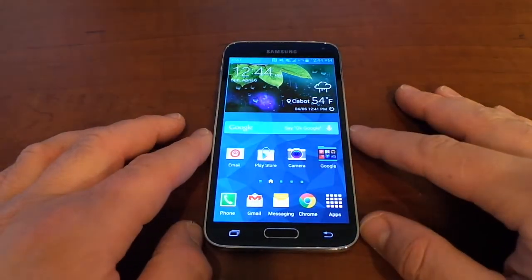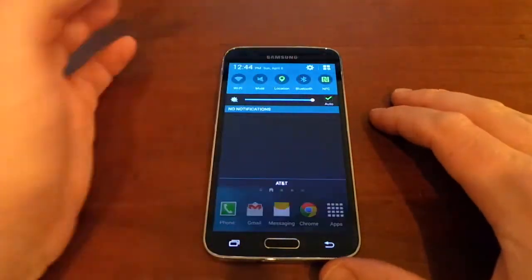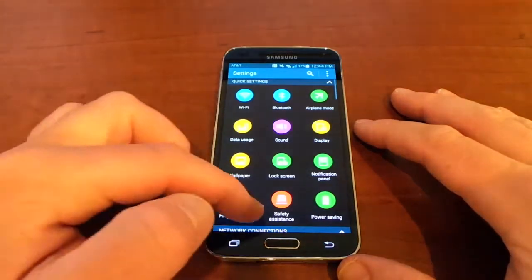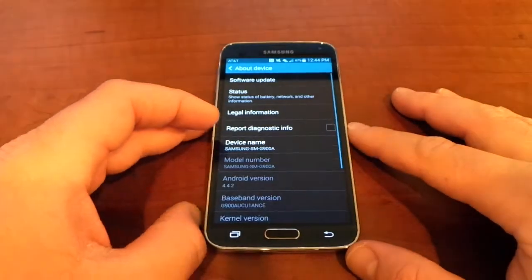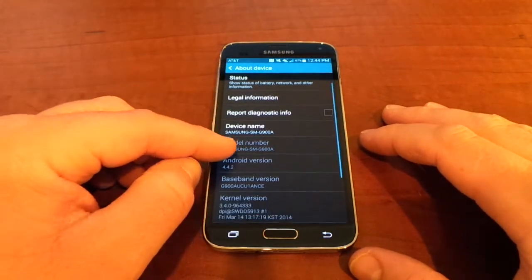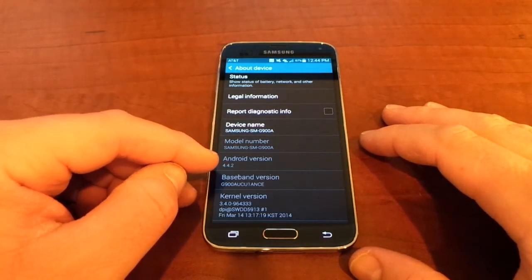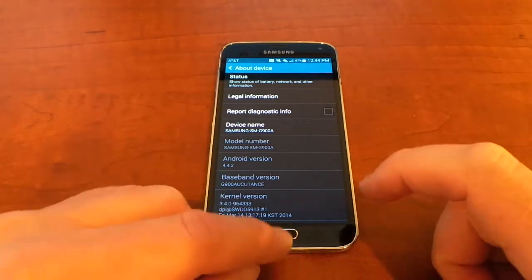Now basically what I want to do first is we're going to go ahead and look at the specs. So let's go right on over here to the actual settings. Let's scroll all the way down here to About Device. Alright, so we've got our software update, our status, and if you look right here, this is running Android 4.4.2. So that gives you an idea there.